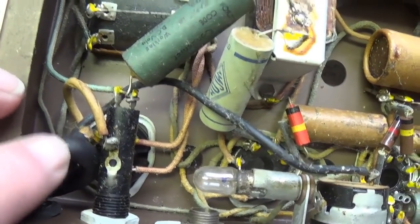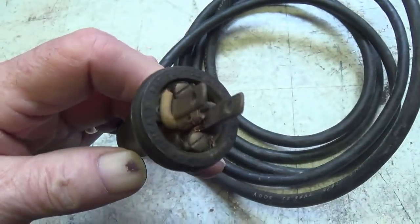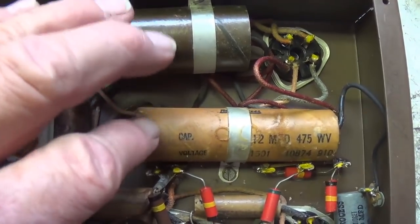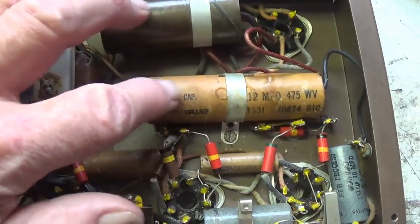Actually kind of looks like the original cord. It might be a new plug on the end though. That kind of looks added on. You know darn well these jewels are going to be way over the hill.